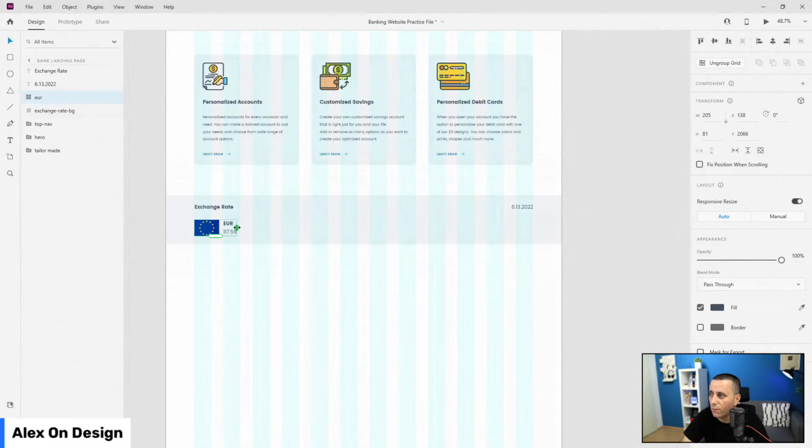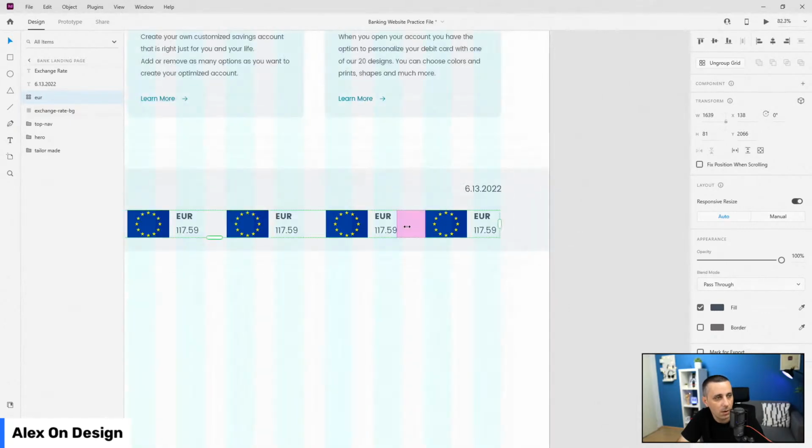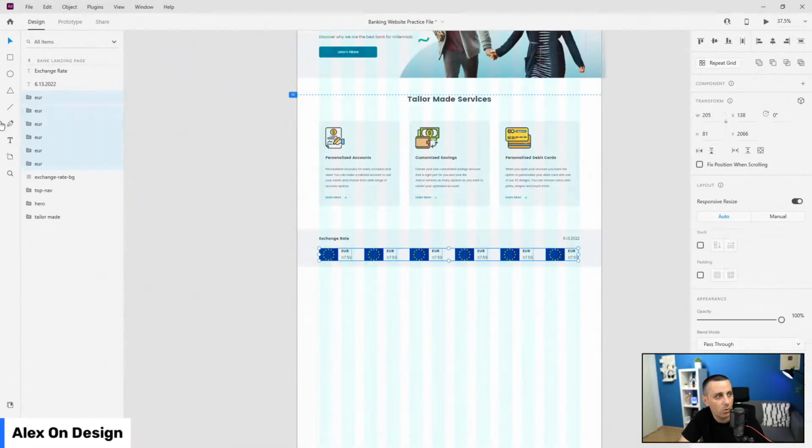I know I'm countering myself a lot here. So 2, 4, 6, we need 6 different flags. 3, 4, 5, 6, like so, and simply extend the spacing a bit right here. Yeah, we can actually do a bit more. So something like this. It's going to work just fine. Hit ungroup grid. And now we have these options. This is what I don't really like about repeat grid, because the first item is right here, the last item is right here. And in my opinion, it should be the other way around.